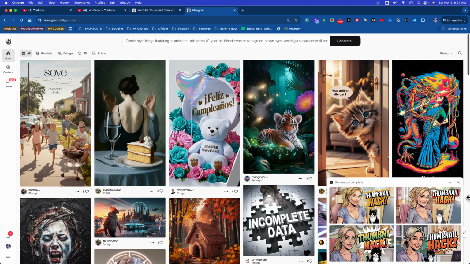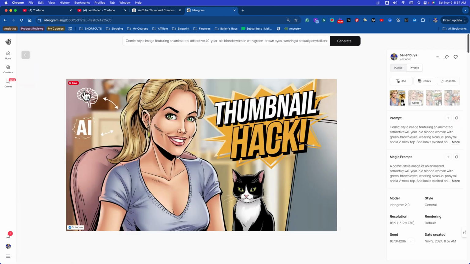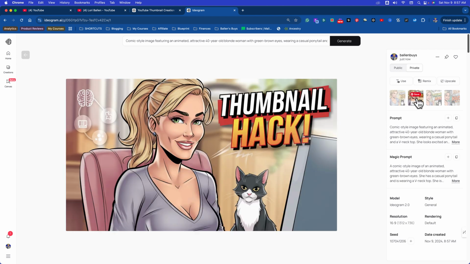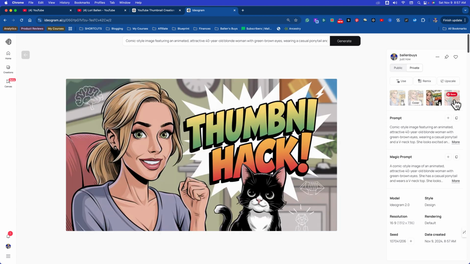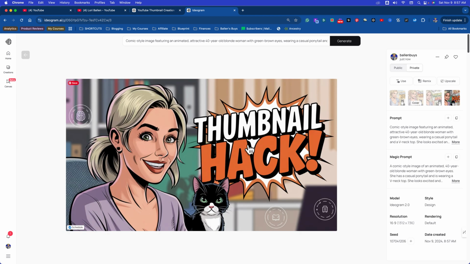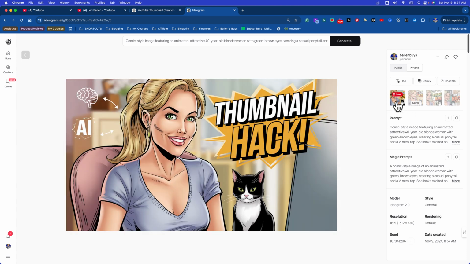So here we go. Oh, these are good. I like these. So look at this one. AI thumbnail hack. See how she has the brain? I love that Gideon, my cat here, looks like he's plotting something. Then this one has the red and yellow. That doesn't look anything like Gideon because they made it gray, but it's still a good thumbnail. And then we have this one, and then we have this one. Okay, now what I might do, if I'm doing testing, is download which one of these is my favorite. So let's just say this first one.